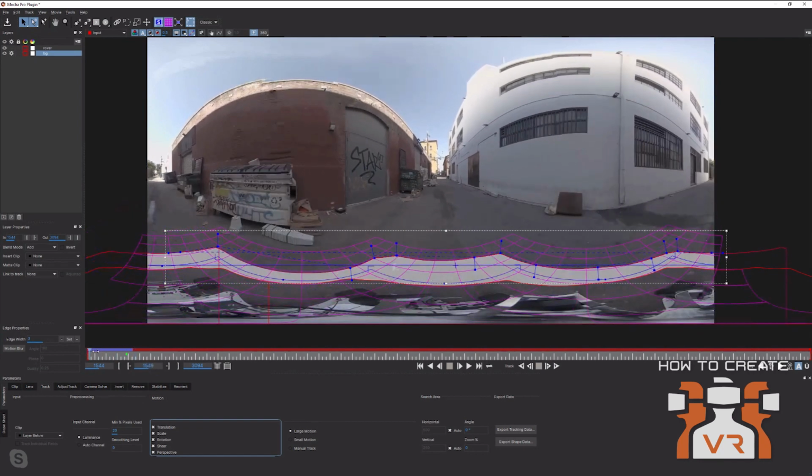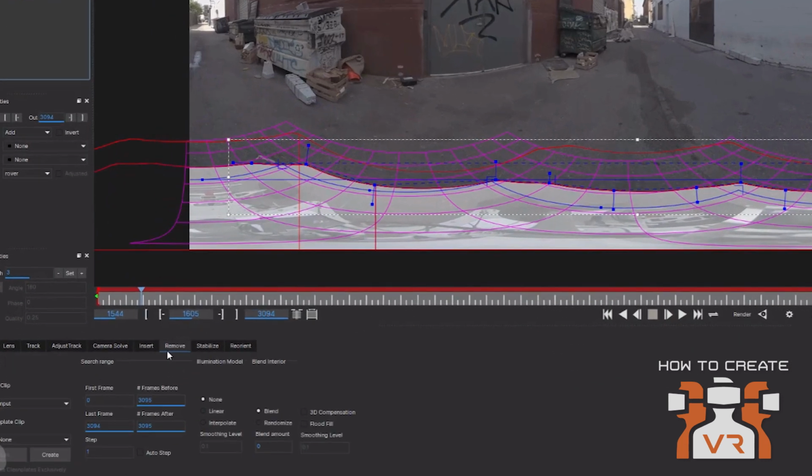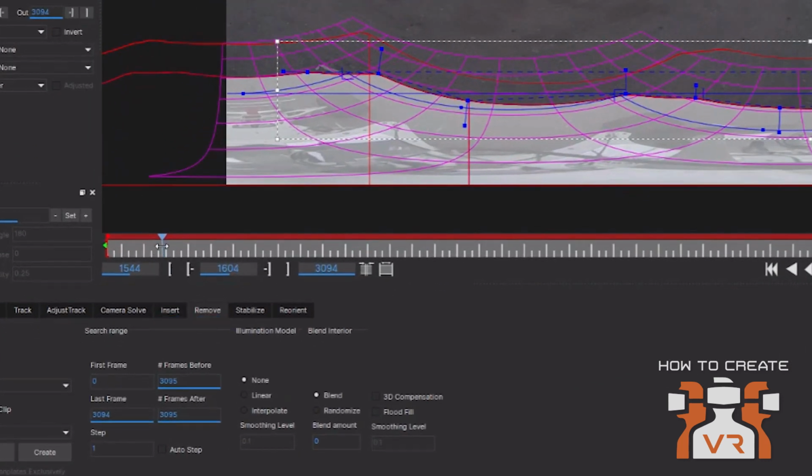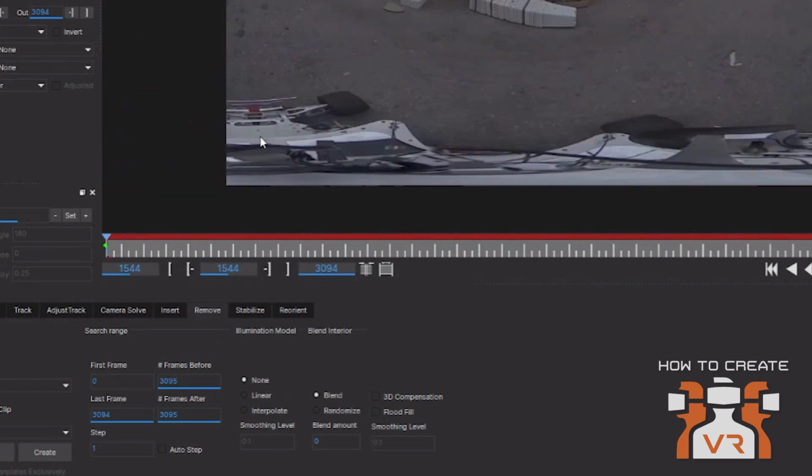So what we're going to do is we're going to use this data to replace this data. We do this very easily. We jump to our Remove tab. Now, in our Remove tab, I'm going to turn my overlays off here for a second, and my mats off. I'm going to say, hey, use all these pixels to replace these pixels. So to do that, I'm going to say, hey, use auto step.